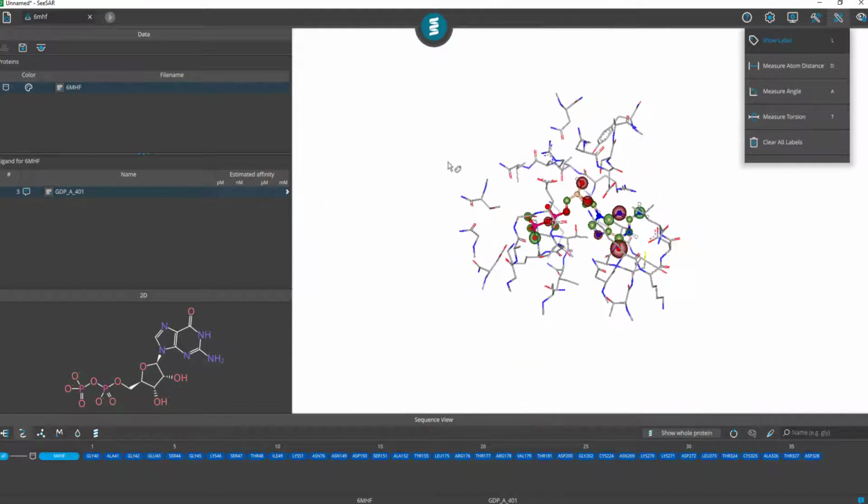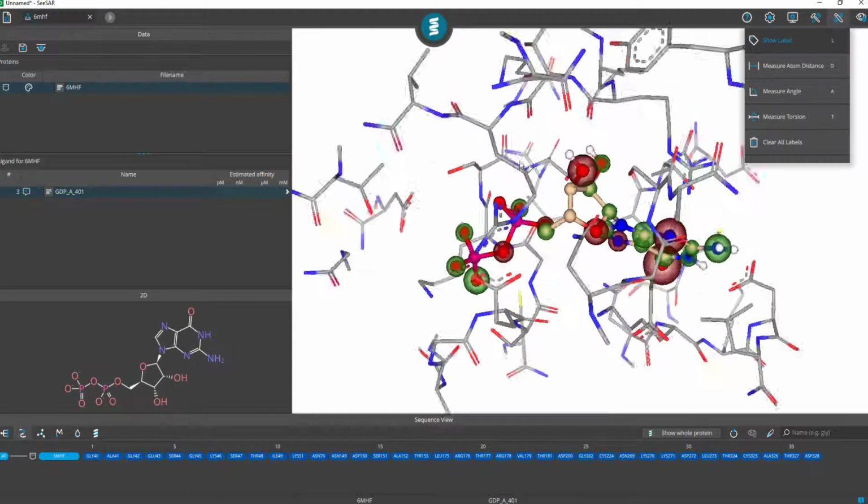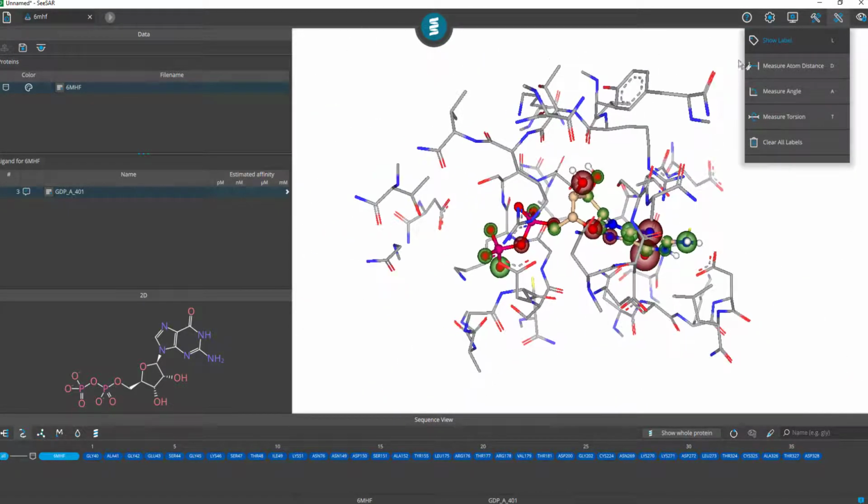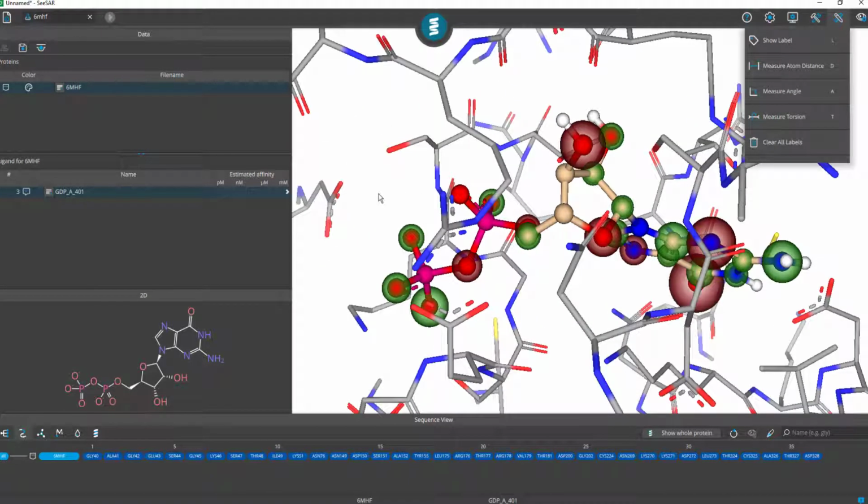And the second method now is to use the keyboard shortcut. And for that, I will remember the letter L, switch this button off, and now every time I hold the letter L on my keyboard, my mouse pointer changes to activate the labeling action. And when I take my finger off the L key, the labeling action is deactivated.